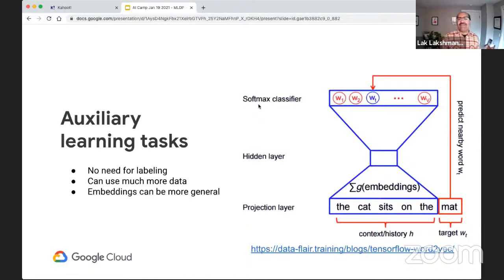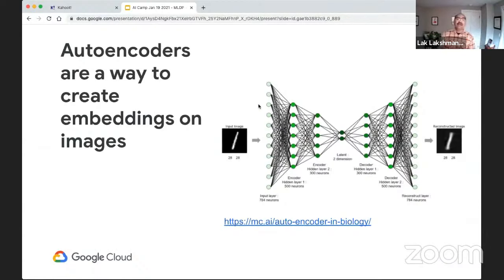And you basically have a variety of these learning tasks. So for images, the auxiliary learning task that's often used is an autoencoder. The idea is you take your image, you one-hot encode it, you pass it through a set of convolutional layers and a set of upsampling layers, and then you try to reconstruct the original image back. And in between, you have that bottleneck layer. And in this case, you get a two-dimensional embedding of the original image.